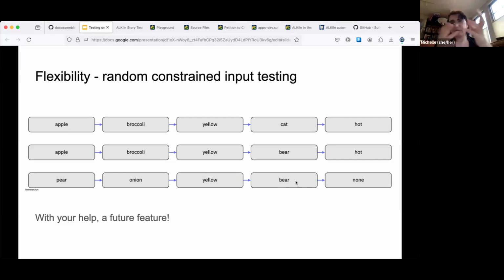So you hope that eventually it will pick a good number of those paths, and you'll catch the cases you're looking for. And we hope that when we implement this feature, it will be able to tell you how you can recreate the error, because otherwise it's not really worth having a random test.